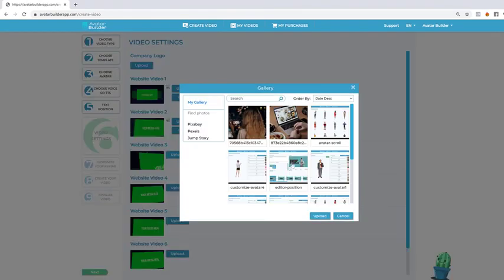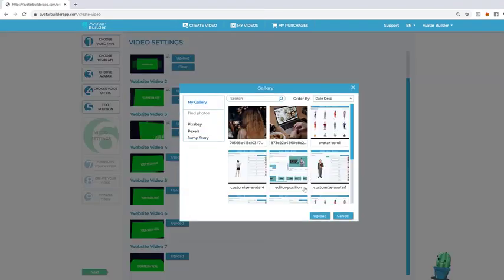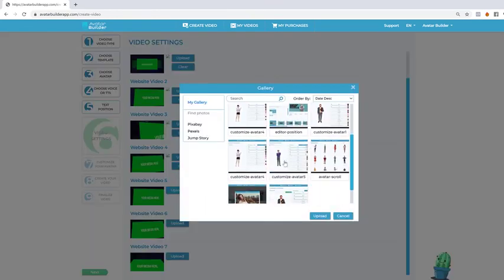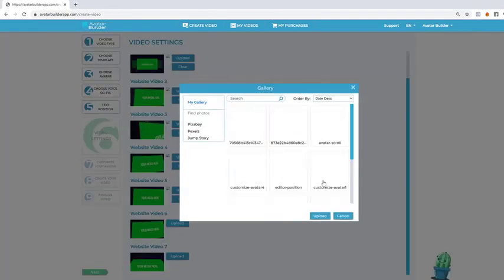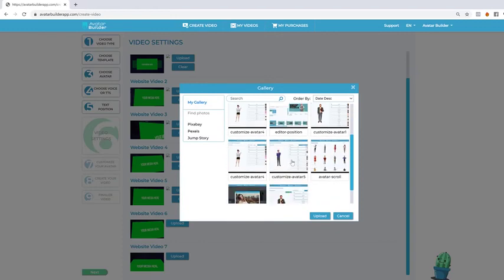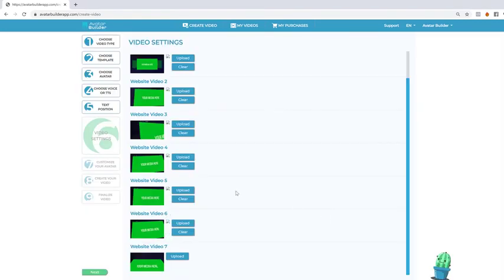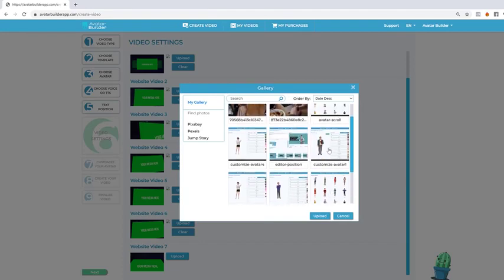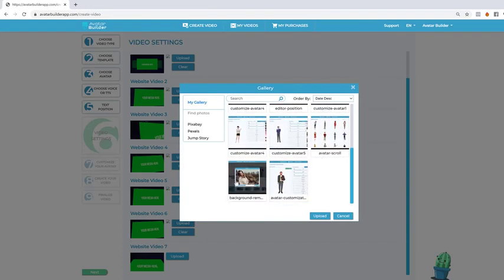Click select, right? And then all of these, you just select, and then you're good to go, okay? And you can select any amount of them. You can do whatever you want with them. So let's say I want to choose this one. Let me choose this one. And you can even have multiple videos, for example, being duplicated as well. It doesn't matter. It can be anything. Up to you. You decide, and it's all in your control at the end of the day, right?